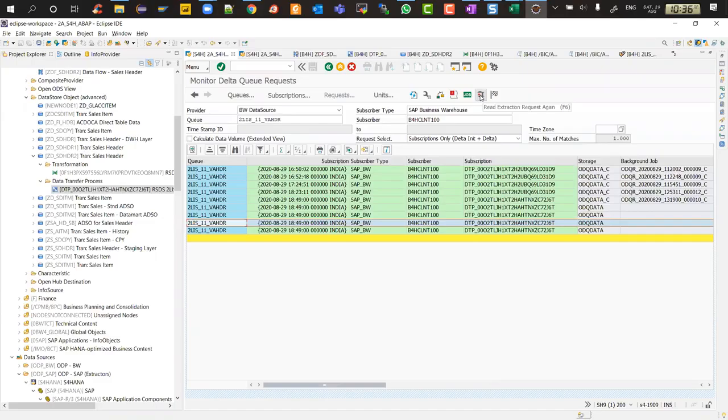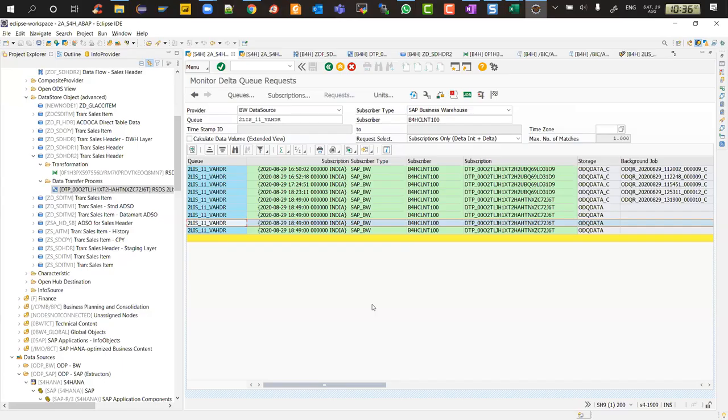Oh, this one. No. This will work for red requests that failed, not for successful requests. This will not work for requests which are successfully sitting there. Even only when your delta request has failed in the source. See, a delta request can fail at 2 points.